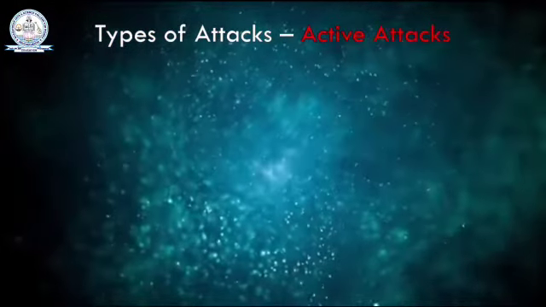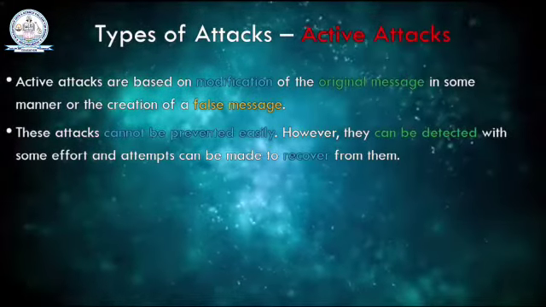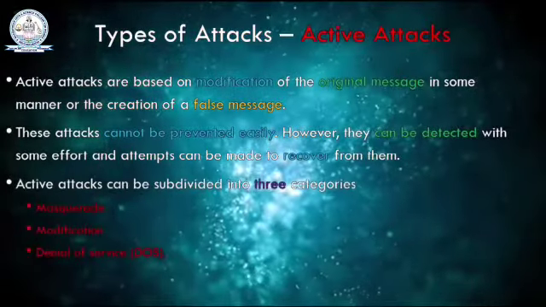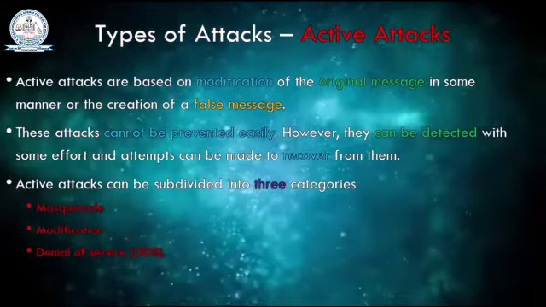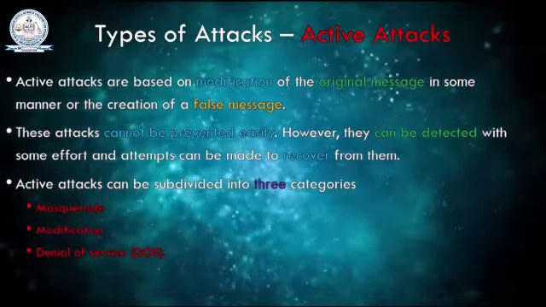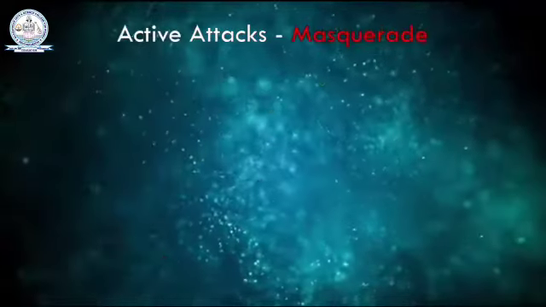Now we are going to look at the first type, active attacks. Active attacks are based on modification of the original message in some manner or the creation of a false message. These attacks cannot be prevented easily. Active attacks can be subdivided into three categories: masquerade, modification and denial of service.